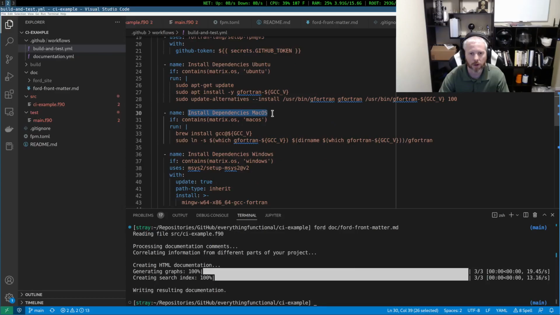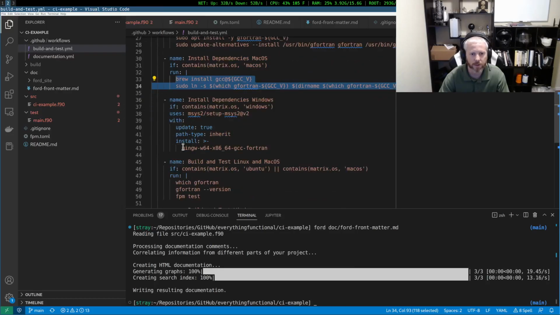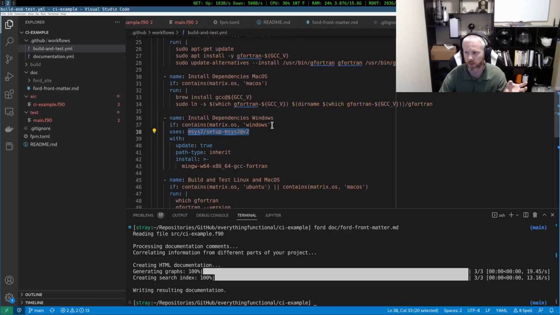Similarly for Mac, this is how we install and make sure that Fortran is available on Mac, and here's how we do it for Windows. In this instance, we're not using the native Windows environment. I have not been able to find a convenient way that the FPM action and Fortran can be installed on Windows together.